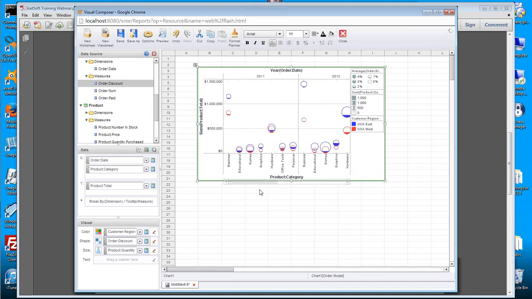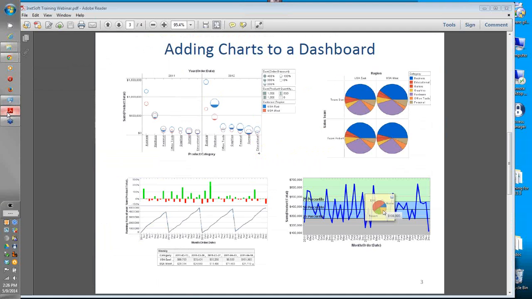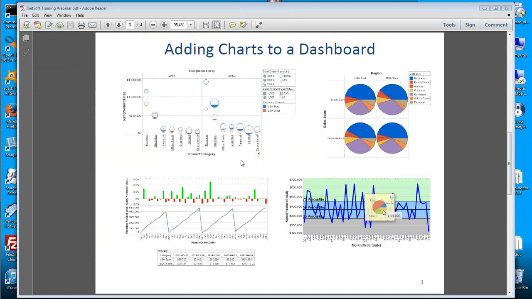Okay, so this is a chart with 3 different dimensions and 3 different measures. Let's just take a look back at the picture and see if we missed anything for this example. No, I think that's about it for this example. The only other thing I'll do here is illustrate that right now this is a kind of horizontal chart. It scrolls to the right.